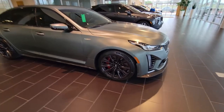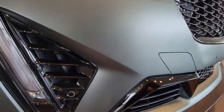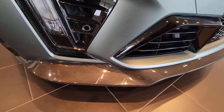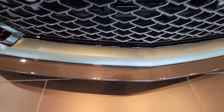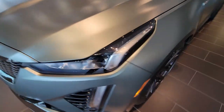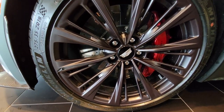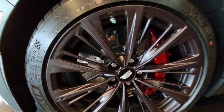So here it is — a CT5 Blackwing. Just ignore the copyright music. It's in this emerald frost color, so it's really matte. I know this requires extra maintenance — you can't run it through the automatic washer, you can't use serum products on it because it'll actually strip it. And it has the carbon fiber package on the front lip, so you gotta watch where you're going. It looks pretty clean on there. I like it a lot.